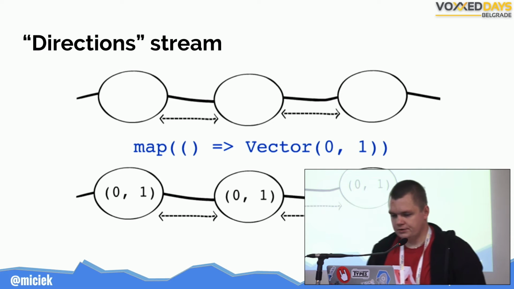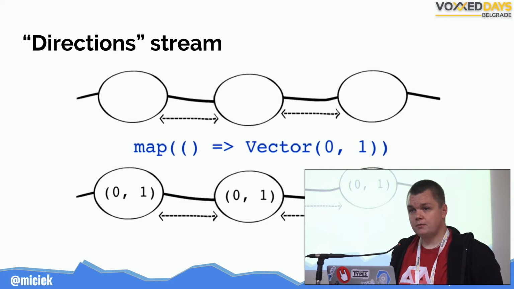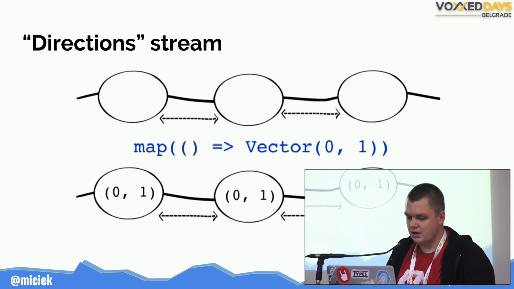What we can do with the stream is that we can map over it. And map is the first stream operator that we'll meet from the 6 that I want to introduce today. So we are putting the tick stream as our input stream to the map operator, and the map operator generates another, different stream that has all the values from the input stream, but mapped with the function we provide. In this case, the function just returns vector 0, 1 every time it's called. So what we get as an output is a stream that outputs a 0, 1 vector every 100 milliseconds. And we'll call this stream the direction stream.